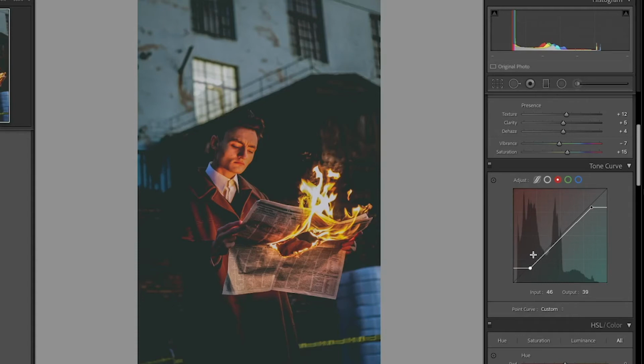And so with these, you have to adjust the colors a little bit to get it just how you want them. If you go up, it goes towards the red. If it goes down, then it goes towards like a tealish, bluish color. And so definitely whatever color you want to go for, just adjust it up or down accordingly.